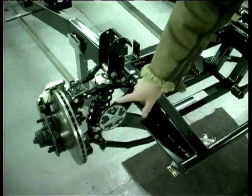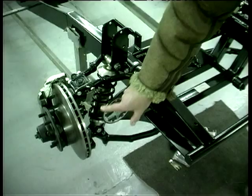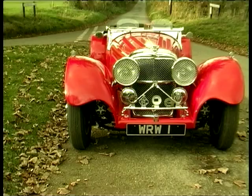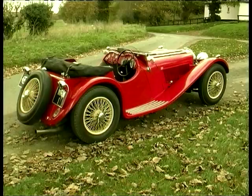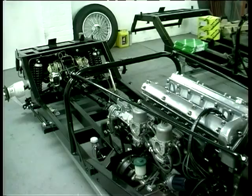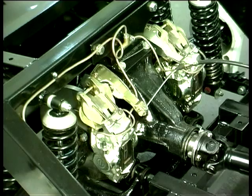So here we have a dummy of the André Hartford shock absorbers that were used on the car back in 1938. When the car finishes its construction process, that looks to all the world like the friction dampers that were originally fitted to the cars back in 1938. From that stage, we then move on to the car that's got its engine, gearbox and differential all assembled. This particular car is going out to America for an American customer, and he wants the car to look as English as possible. So we're putting all the features that we put on this, and even little touches like the SS badge that we put on the oil filler will all be part of the car when it's finished for him.